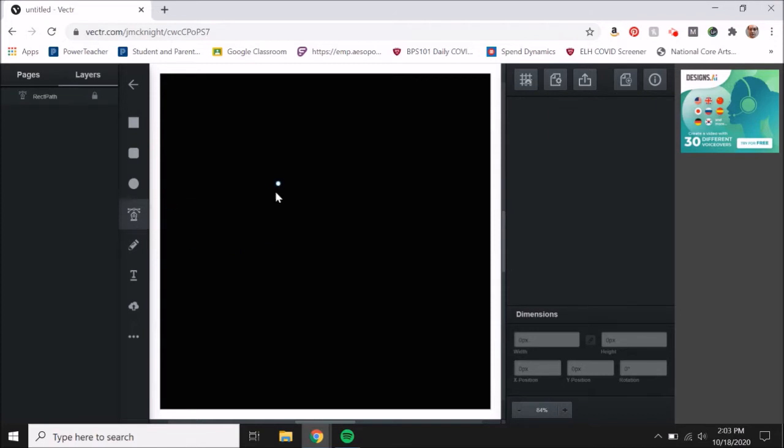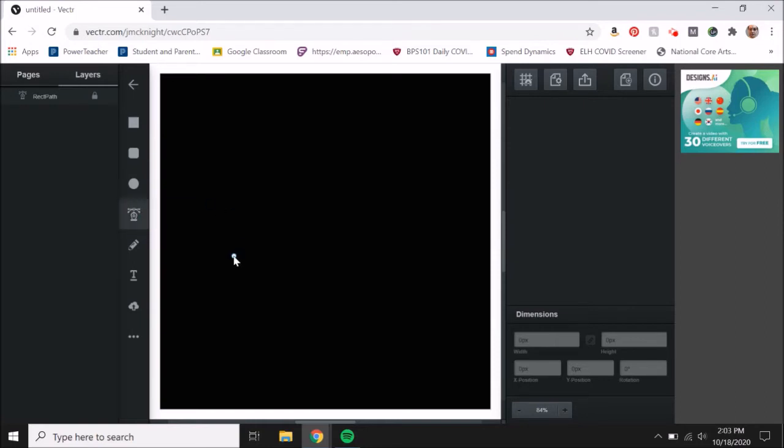I will tell you, this is a little bit tricky because it always starts off black. I'm just going to let you know that. I haven't found a way to change the color right off the bat, because when I click on it, the color palette doesn't come up over here on the right-hand side. So when you use the pen tool, oh wait, I haven't clicked in. I clicked out of it, sorry.